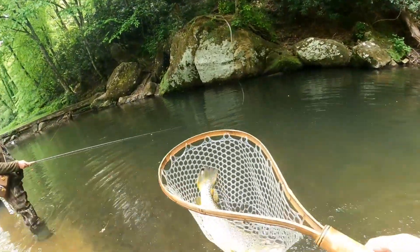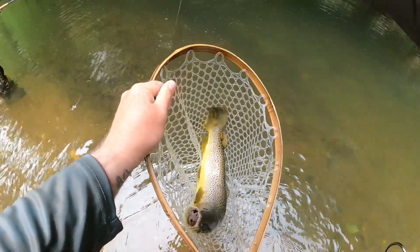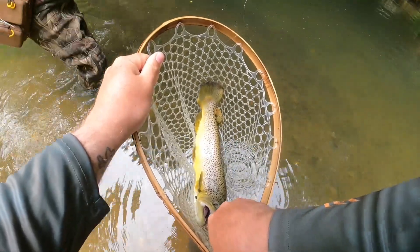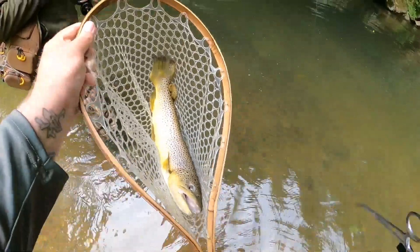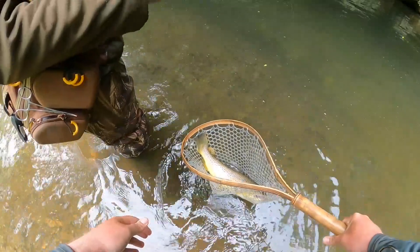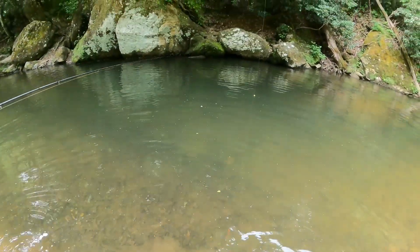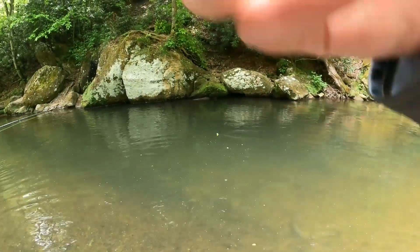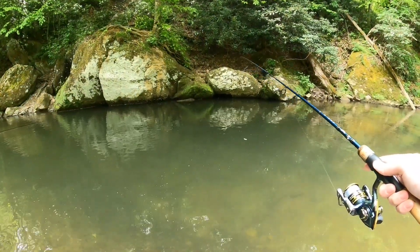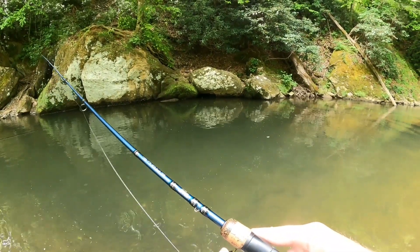Right into the net he goes. Beauty! Man, them spots are something else. Is it a hook jaw? It does — yeah, it might be the same one I caught sometime this morning. Beautiful one. Man, looks about similar. Either way, he's still pretty — he's a pretty one. I'll take him. Yeah, he'll get around to it here in a little bit.